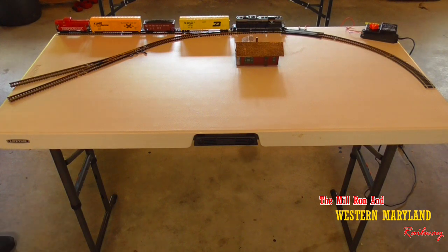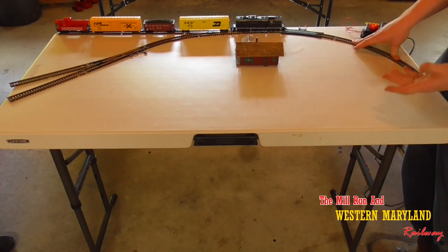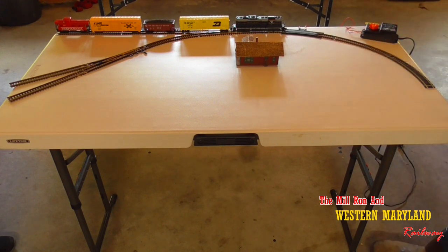All right, Chris, what if I had this set of table and a bunch of track, but I want a loop? How do we accomplish that? Well, like you mentioned earlier, this table is only 24 inches wide. Using a sharp turn radius, like an HO scale 15-inch radius curve, it's still a little too narrow. You need at least 32 inches.